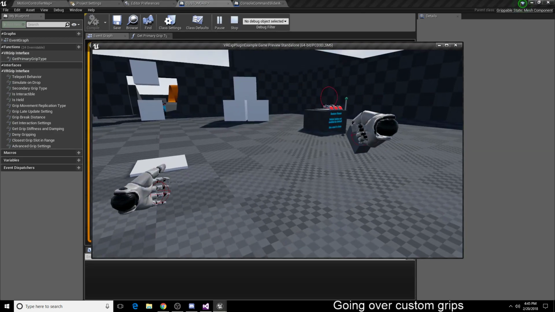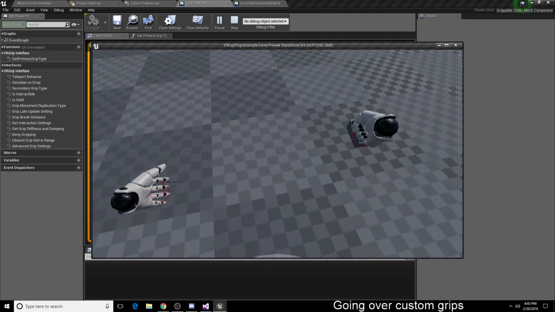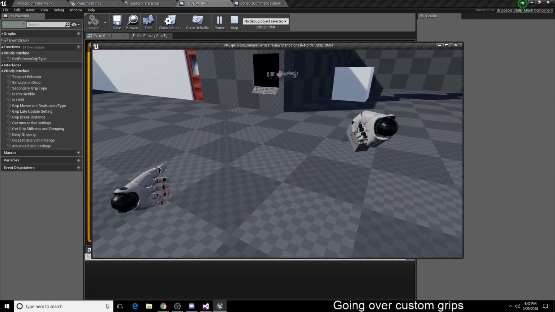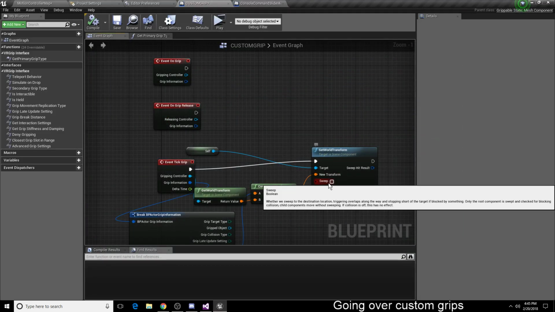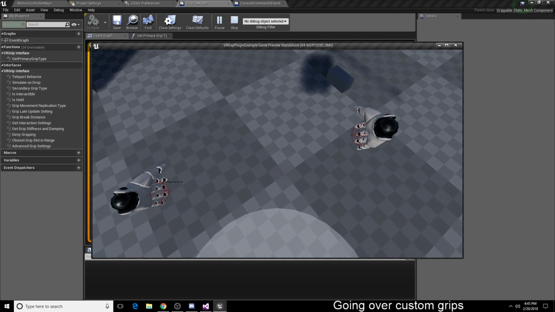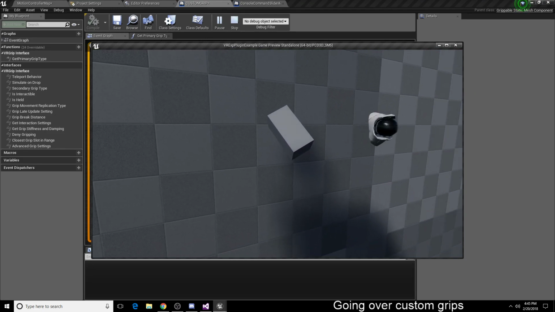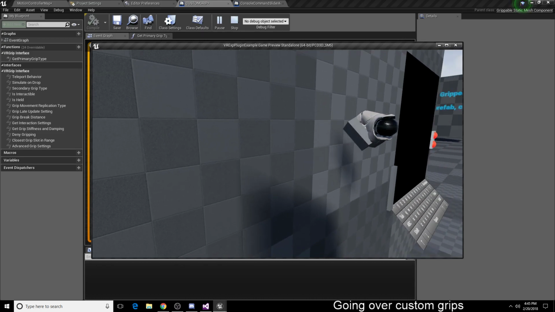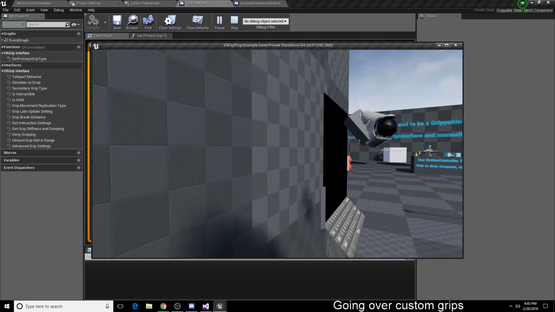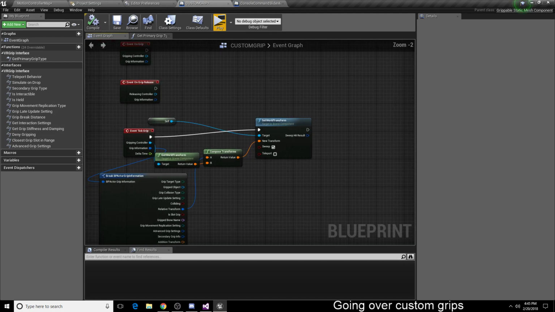So you should pick it up and you're walking around with it. And see how this one delays behind a little bit? In 2D, tick order is a little off. In VR, that wouldn't be there. But this one's moving on tick, so you can do things like enable sweep on it. And you can go pick it up, and then it won't pass through objects anymore, because now it's sweeping. So there you have a custom swept grip. I mean, and that's the very basic of the custom grips.